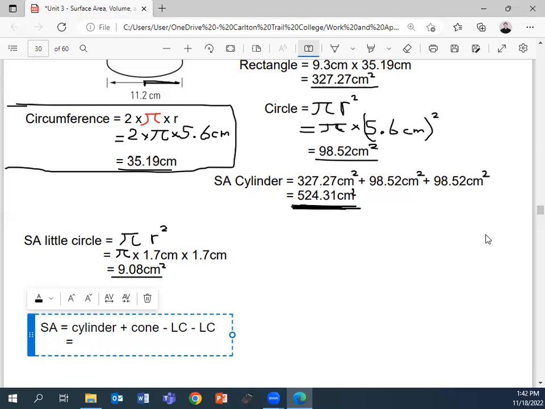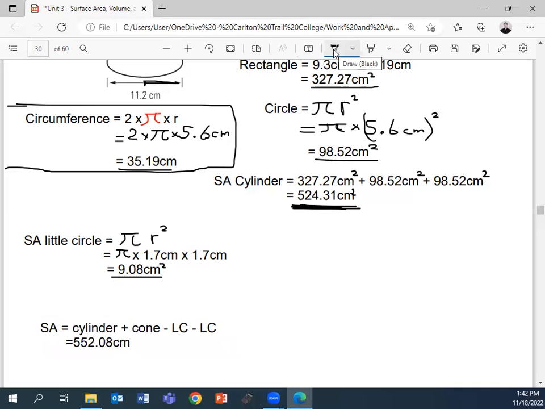Okay. What did everyone get? Okay. We'll make sure everyone has it. 5.20. Is that what everyone has? You got which? 355? Okay, let's take a look then. I think I know what you did.